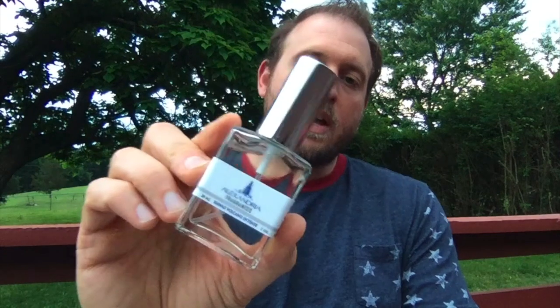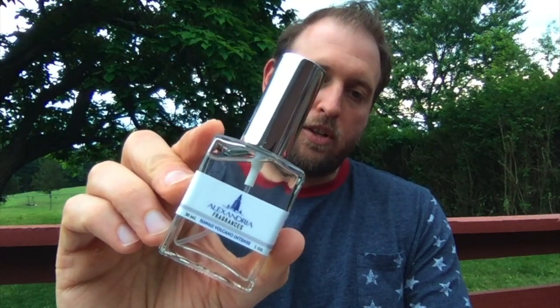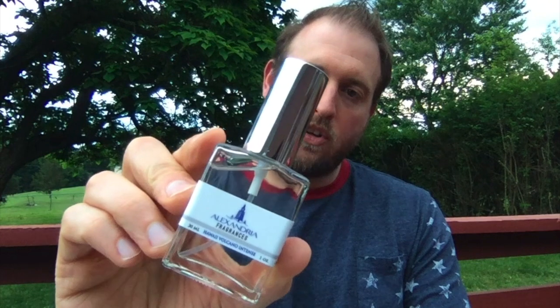This one is so good. You don't necessarily have to go all out and buy the expensive bottle of Creed if you don't want to, because the Hawaii Volcano is really excellent. I also have this, also from Alexandria, an original based off of the Hawaii Volcano DNA. It's called Hawaii Volcano Intense. Probably don't want to get into this now, but we talk about it all the time on the Alexandria Facebook group because some people say there's a lot more lime in the Intense. I say there's a lot more coconut. But anyway, we'll leave that there.